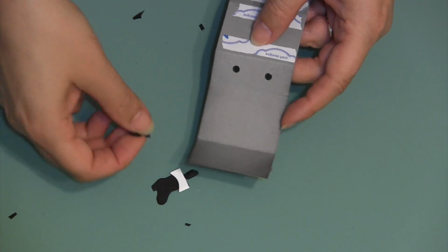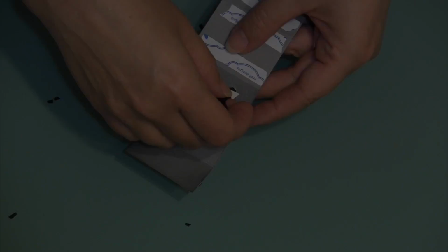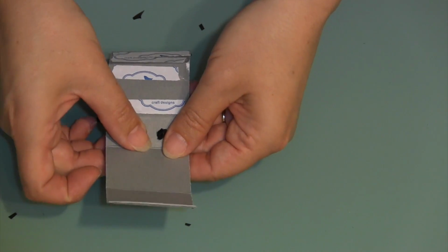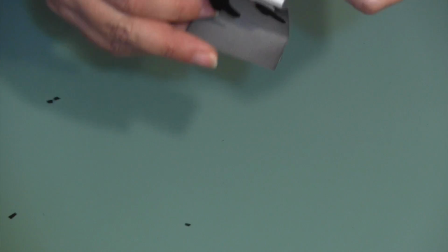And all I have to do to get those installed into the fireplace support, I've already folded in the wings, so they should fit right through those little holes. Just get the pegs through the holes, turn the whole piece over, and unfold the little wings on the back of the piece. And that will lock those into place where they can just wiggle and jiggle when the card opens. They can flip around, turn the other way.